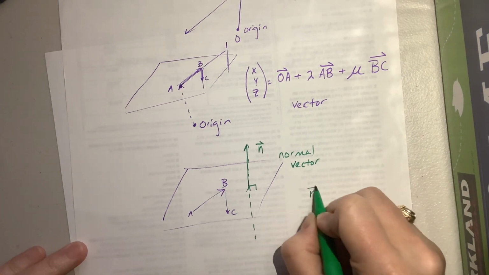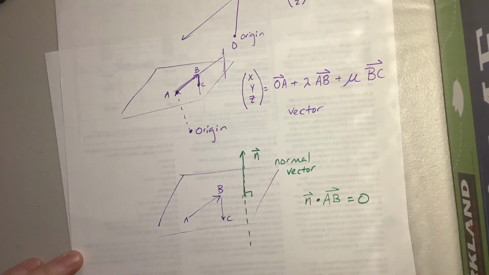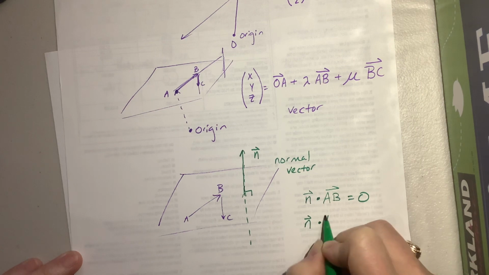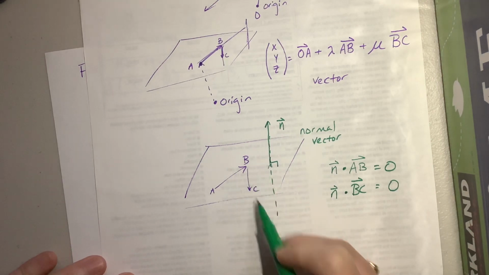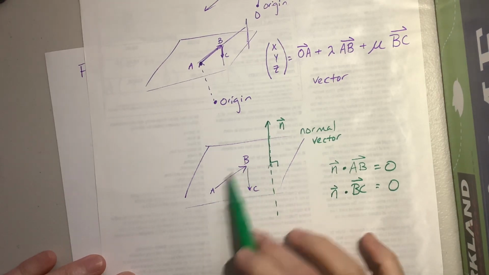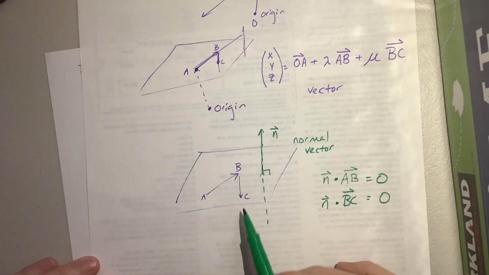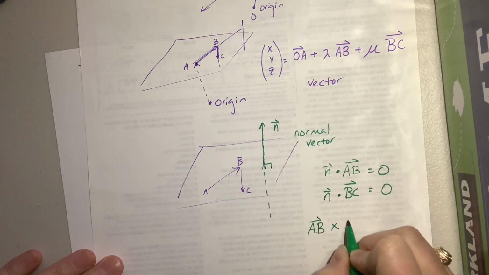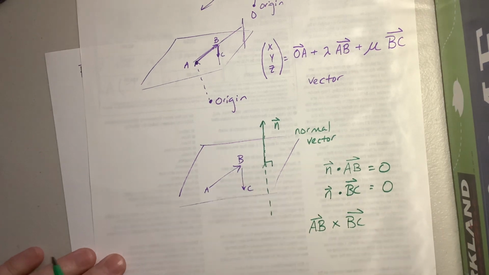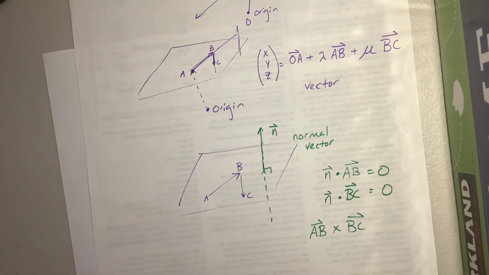If you think about it, the normal vector dotted with vector AB, if vector AB is on this plane and they're perpendicular, had better equal 0. Or the normal vector dotted with vector BC had also better be 0. If I have these 3 points, point A, point B, point C, which will be my example in just a second, and I want to find a normal vector, I can take vector AB and cross it with vector BC, and that will find something parallel to the normal vector. The normal vector can be any length, and often we reduce that as necessary.